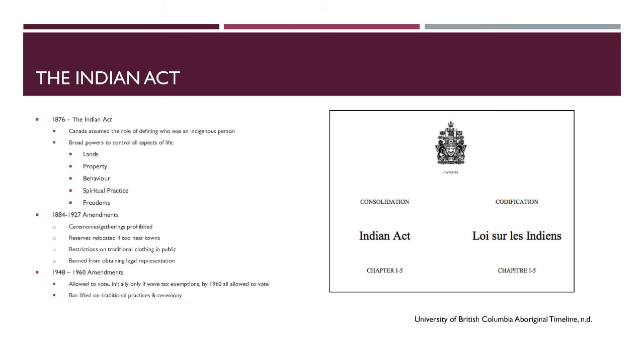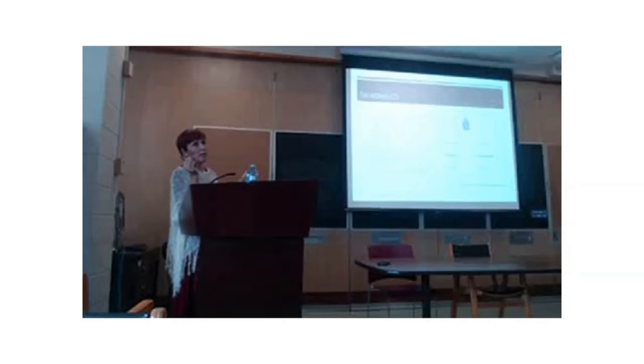The Indian Act has been amended over several years, initially being more restrictive. So for instance, the first Indigenous nurse from Six Nations, Edith Montour, could not get trained in Canada because they would not train an Indigenous woman unless she said, I will give up all of my rights as an Indigenous person. So she had to go to the US and be trained by the military.